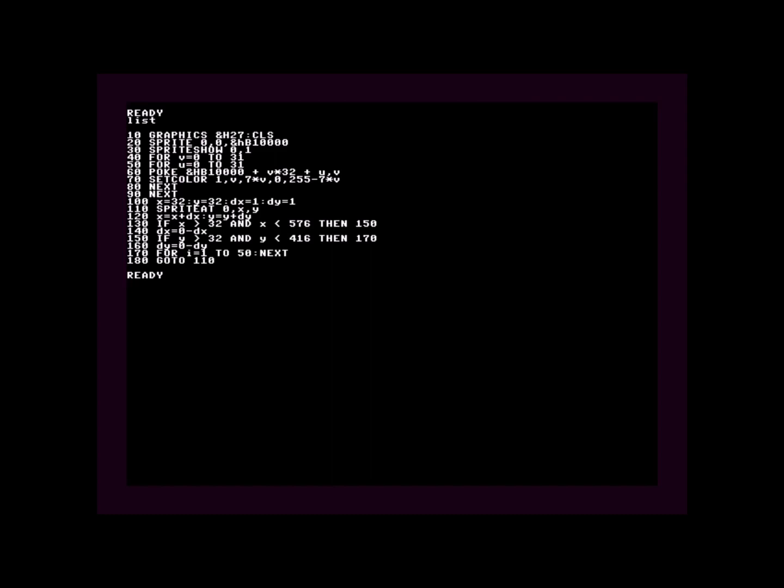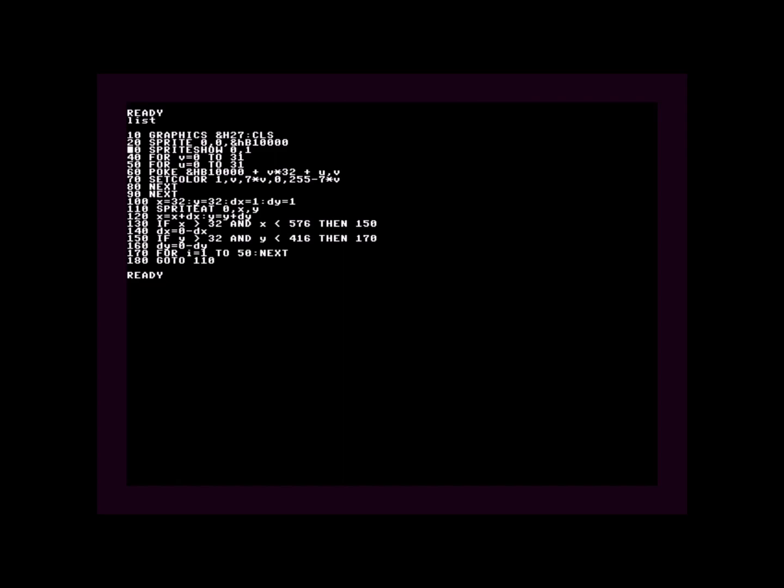Line 30 here, I'm turning on the sprite, so I'm letting you see it. And, depending on the settings in the Vicky chip, you might come up with some random junk in there. This is probably not how you'd want to do things in an actual program, but this is just a quick little demonstration. But now I do need to set up what the values are for all the pixels in the sprite and what the colors should be.